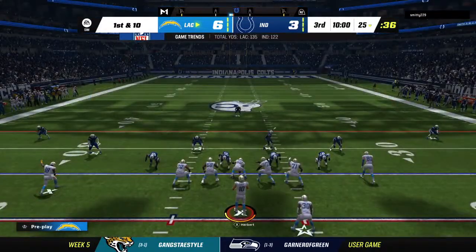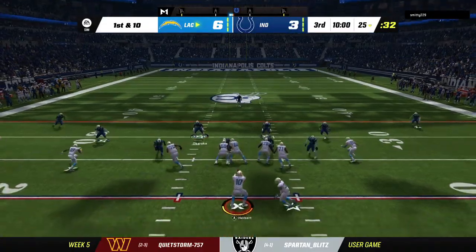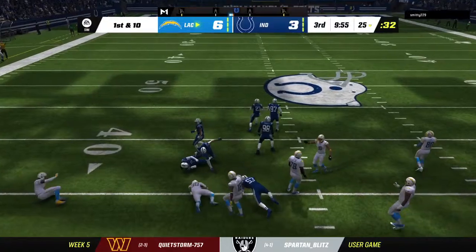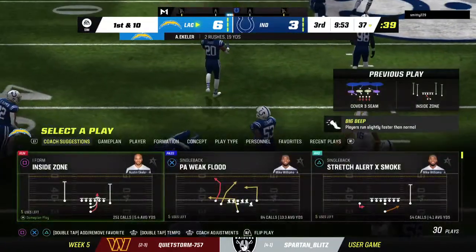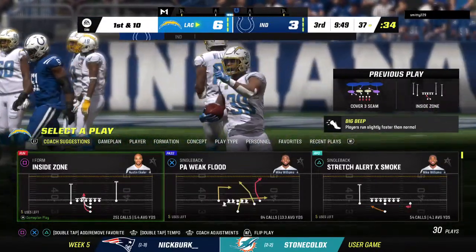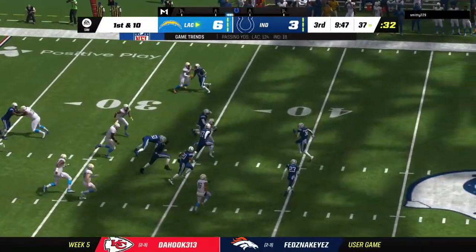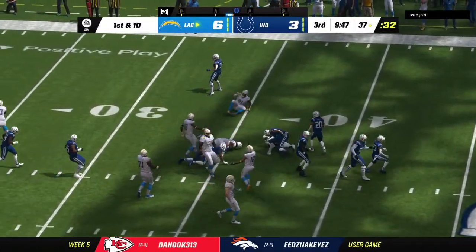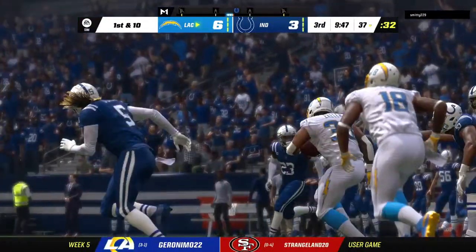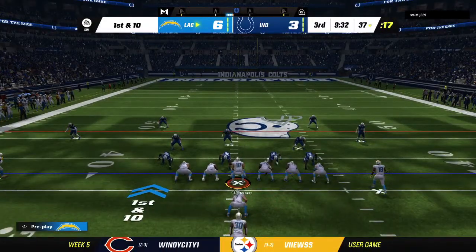Here we go. The Charger drive about to get going. This offense set to begin the third quarter. At the top of that list would be having the lead, and they've got that here. That's always the most important box to check, isn't it? But also, they've had some success in their passing game, so probably an empty box establishing the run. They're on pace for fewer than 100 yards in this one, so now they want to make sure that they get that going so they truly have a control in this ball game. And down the stretch, being able to be balanced. Either throw it or run it.